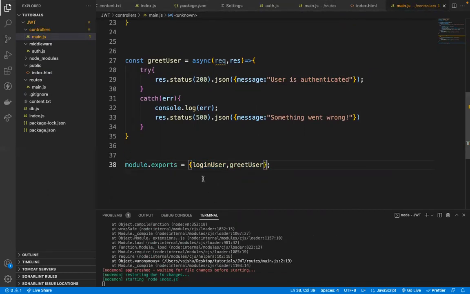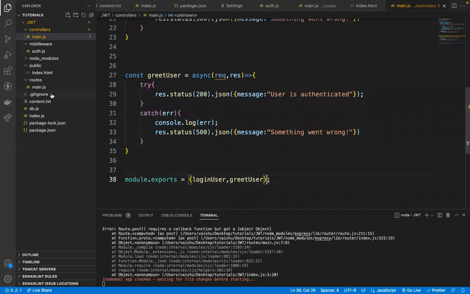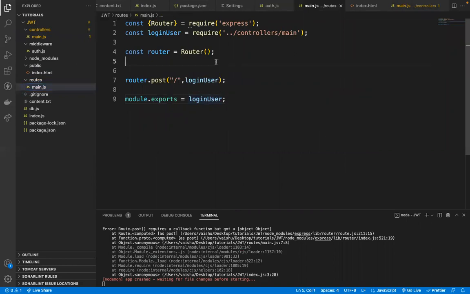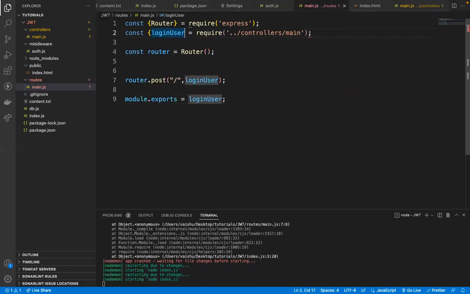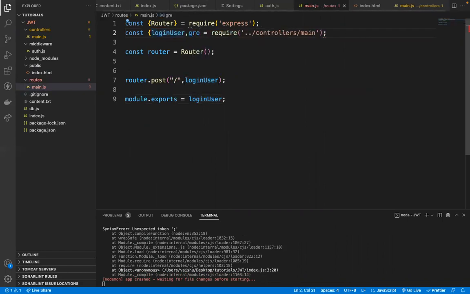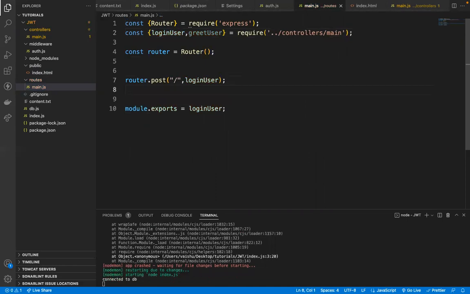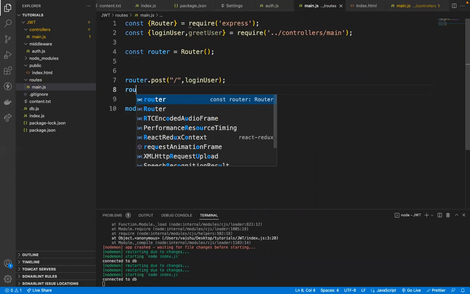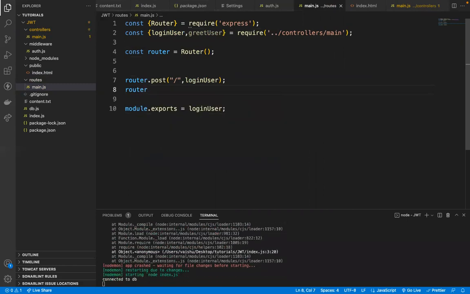All right, and I'm going to make a get request. I'm going to create a route for this too in our routes folder. So let's import that function first over here. So loginUser, comma, createUser, and let's make a get request over here to get the data. What are we getting in the data? User is authenticated.